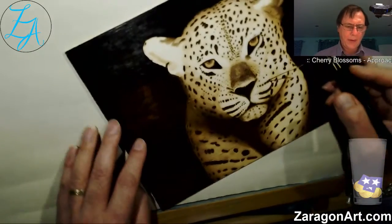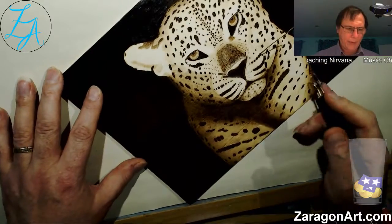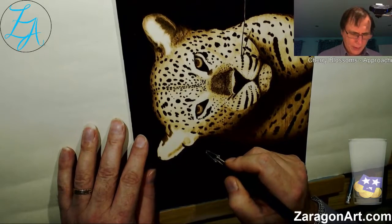Right, so now we go back on to doing some more on the face. So I guess I ought to really think about doing the ears as well.